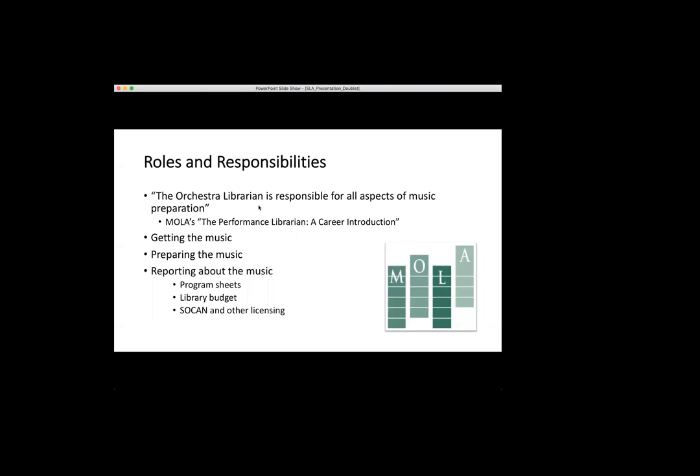All right, so the main points here are, the first thing you need to do is get the music. That can mean buying music if it's out of copyright and you can purchase it. It means renting music if it's still under copyright and someone owns the rights to the sheet music. It means making parts if someone has commissioned the work, or we're doing a new arrangement and the composer or arranger hasn't made any parts before and they send them to me and I print them all. I print about 4,500 parts a season, which turns into a lot of folding, as you can imagine.